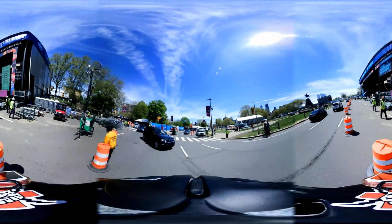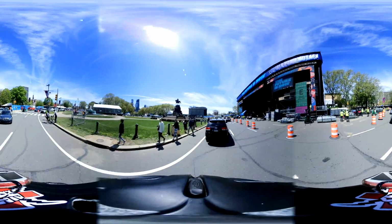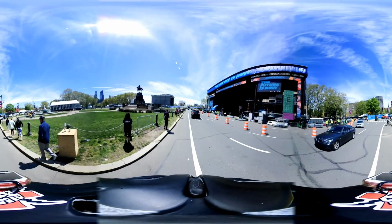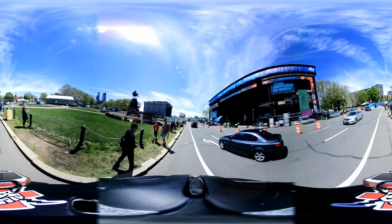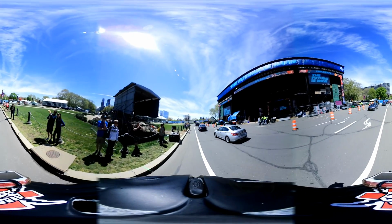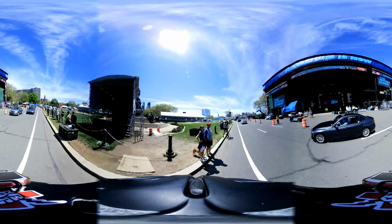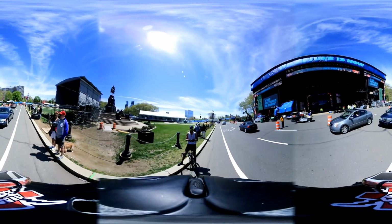Like off to the left, you'll see the cameras. Directly behind, you'll see another stage that apparently is going to be, I guess, a backside camera well that'll shoot right across the street here. It's going to be to the left there, but when I start facing forward, you'll be able to swing around backwards and see it. It's right in front of the fountain.